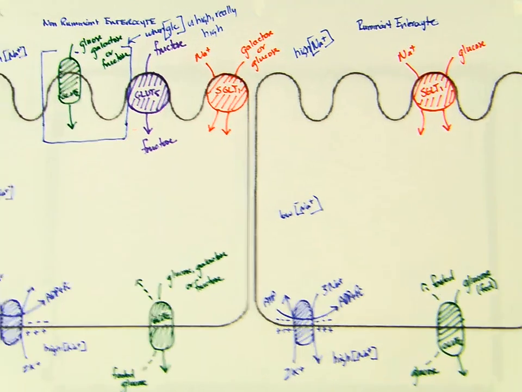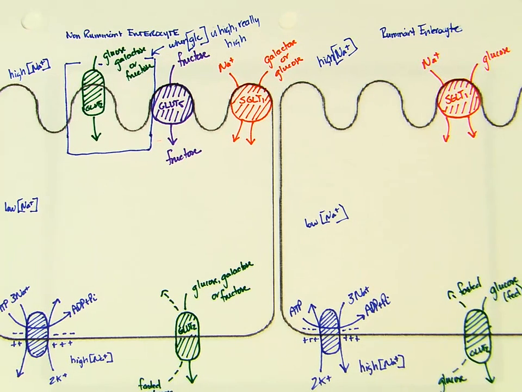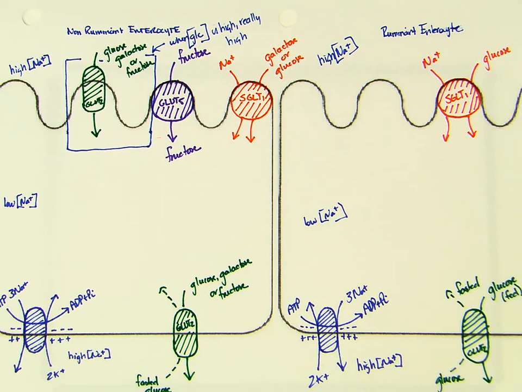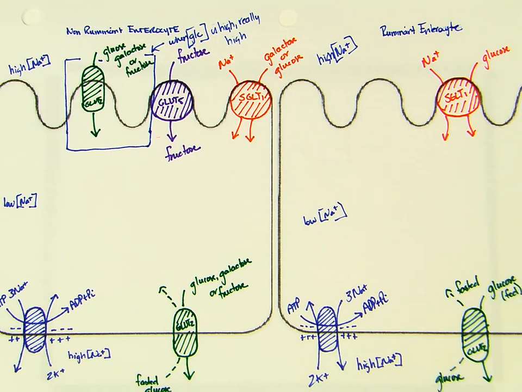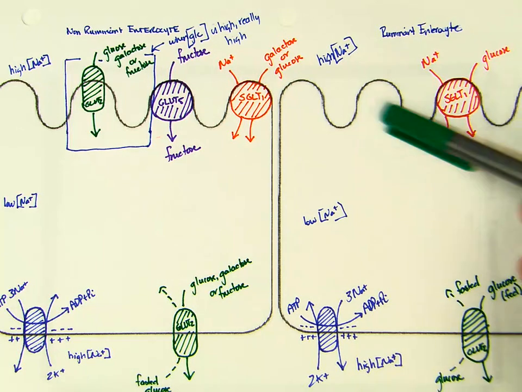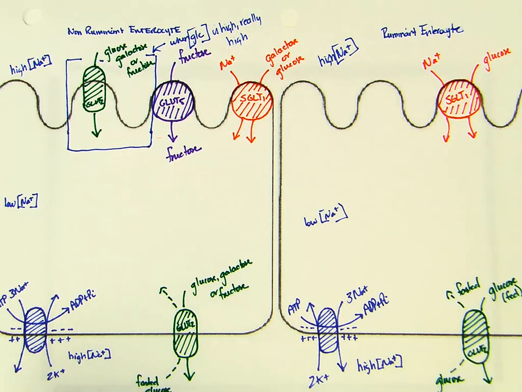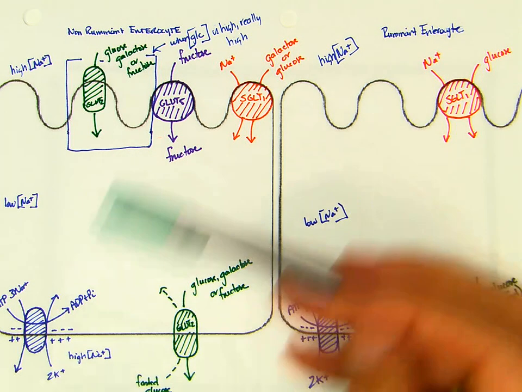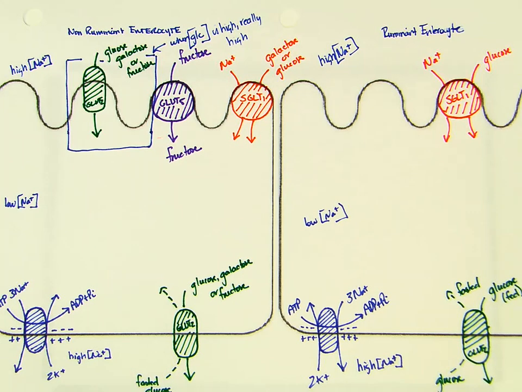Okay, so you might really want to look at the differences, and that might be useful as you write your papers, to look at the differences in those enterocytes. And just remember, no fructose in the ruminant animal because they're not digesting sucrose in the small intestine, and we don't have really high glucose concentrations because not that much starch is going to make it to the ruminant enterocyte. So otherwise, you should be good.